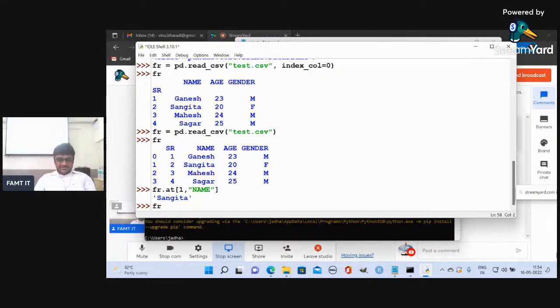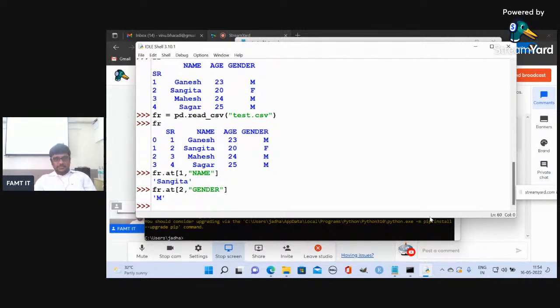Or similarly, fr.at 2 comma, suppose, gender, gives the gender. Now I'll do one thing, the same kind of thing, but I will exclude this. I don't want to use the index column added by Python.